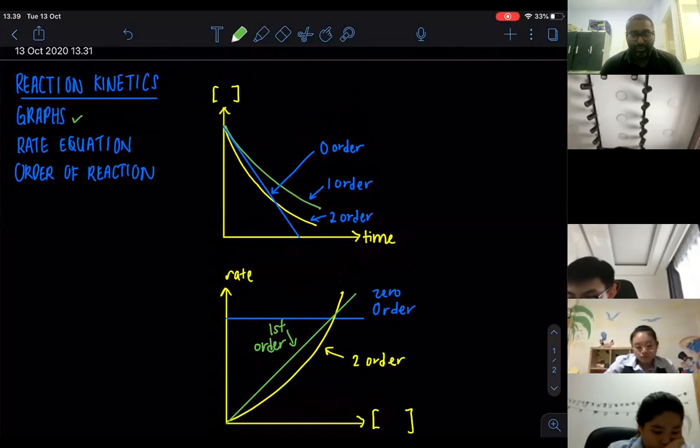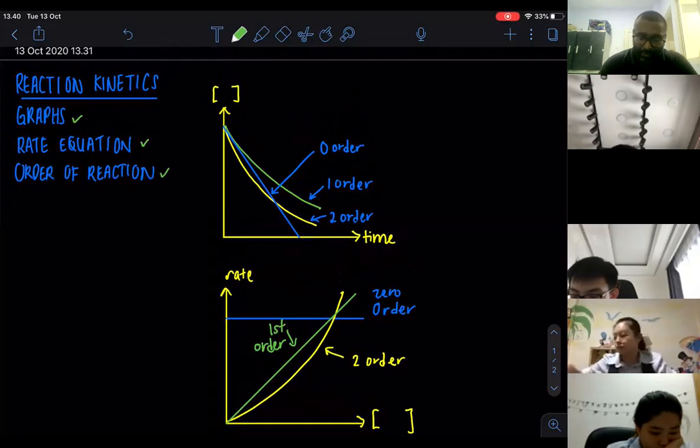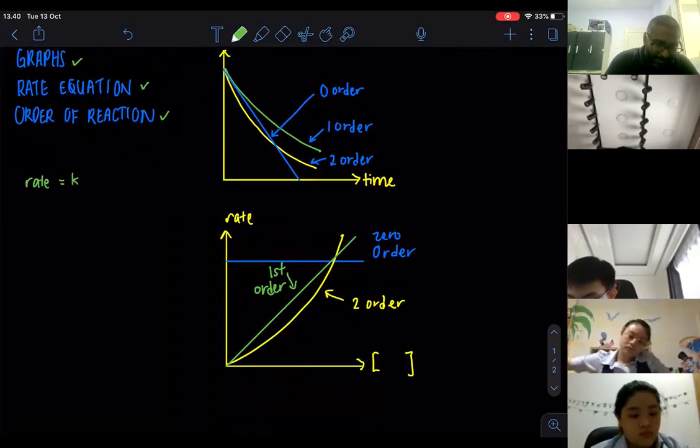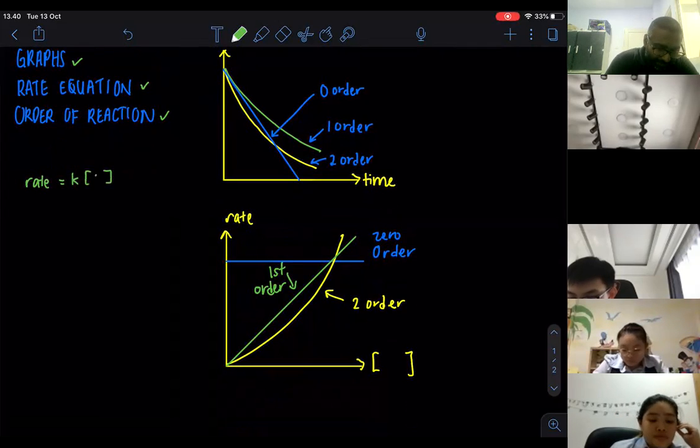And we are going to refer to the order of the reaction based on the graph as well, because the graph will also tell us some details about the order of the reaction. But do remember, whenever we have a rate equation, it is normally written in this format. So rate equation: rate equals k, and then they put something like this. I just put generically [A], [B], and then m and n.